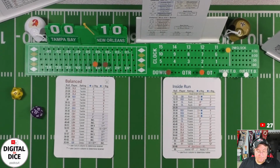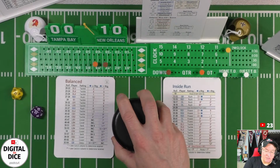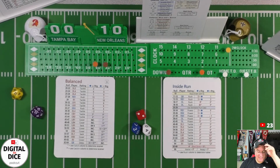For the Saints. You know, it's like how many things can go one way before you start to question the validity of things? And I know to say it's rigged is really a stretch because so many people have to be involved in that somehow, some way, somebody would say something about that. But still, how many times can you flip a coin and have it come up your way before somebody says something, you know?